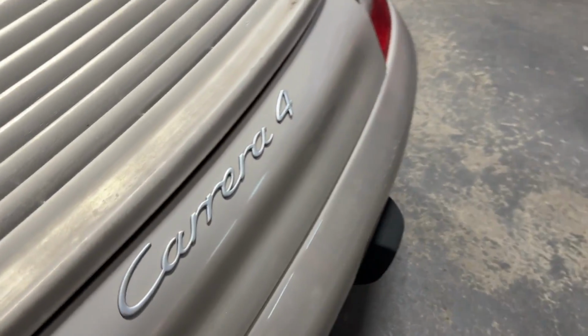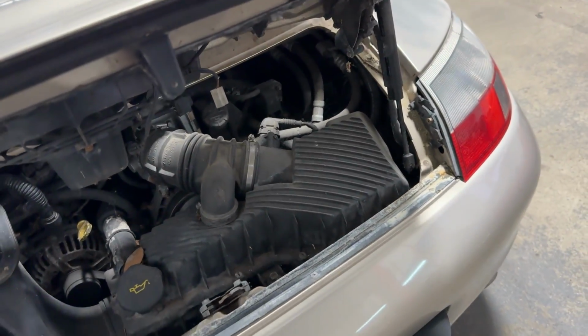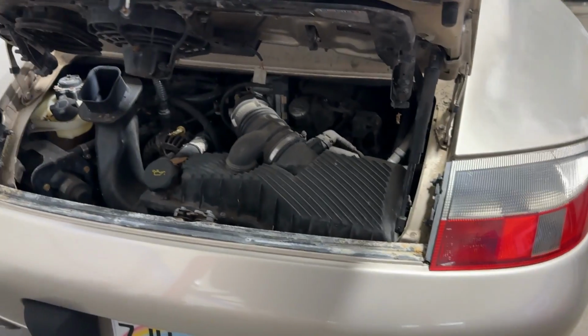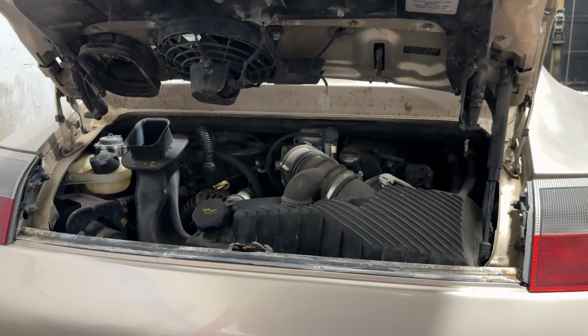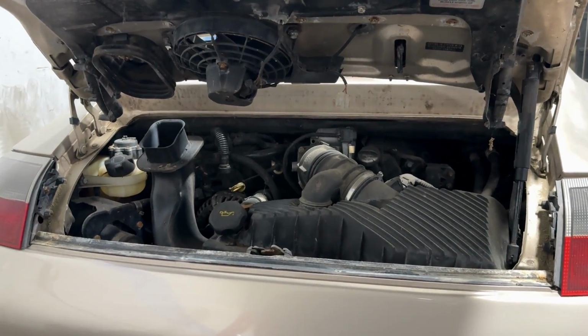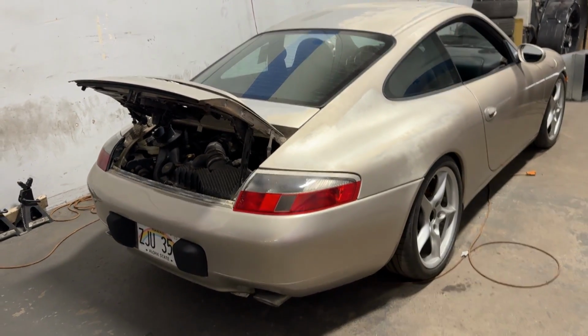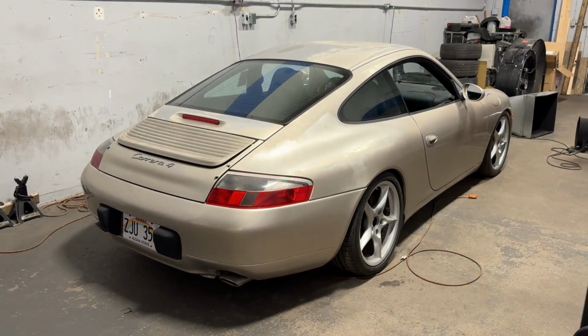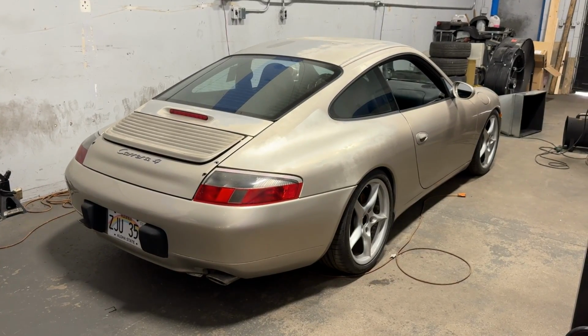Let's pop the trunk, hood, bonnet, engine bay lid. Let's see, I think the shocks are blown, so, oh no, they'll stay up. So this is the original Porsche engine that's in here. We're gonna pull this out soon and put a Honda K-Series K24 with a turbo kit and do the full build of this car, of this engine swap on this channel. So hopefully you guys are interested in that. I know a lot of you guys are gonna be super eager to see the full build on this car.